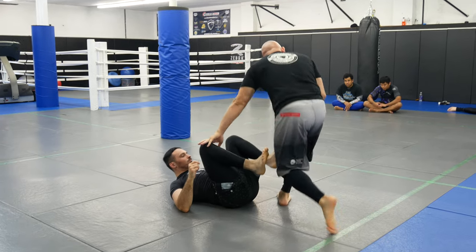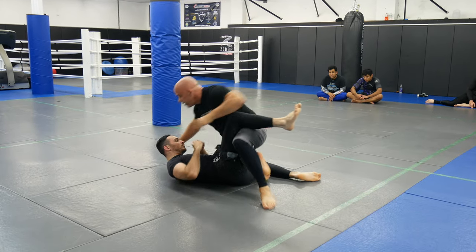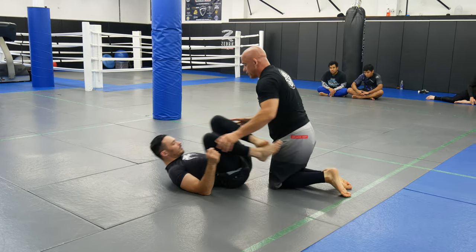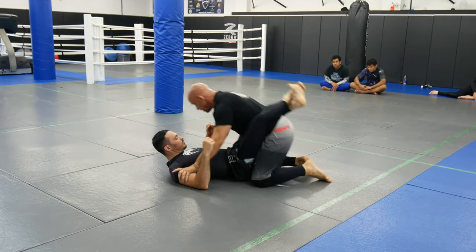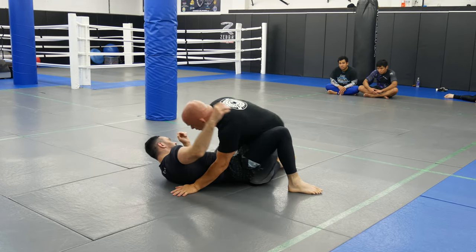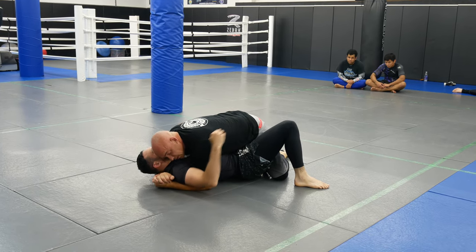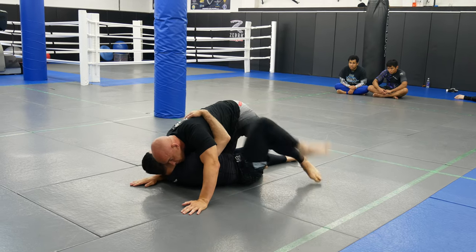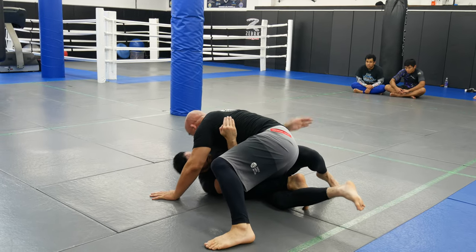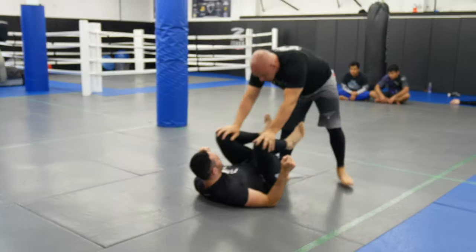So what I want you guys to do for the drill is go one fast. Come in and go one, two, three, because the same person is going to go. Then the next time I want you to do all three passes. Here — I want you to get the underhook, come inside here, then let him pummel in, then switch. Step up, come here, feel the pass. Then he pummels in, then cut across.